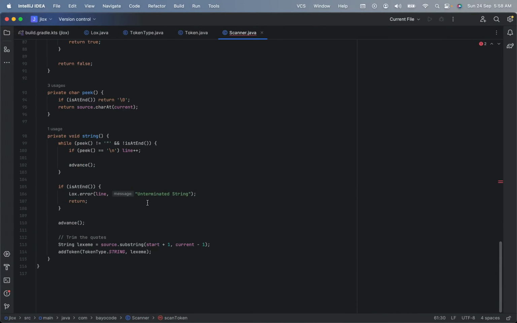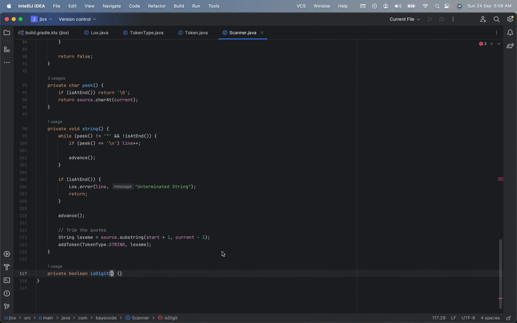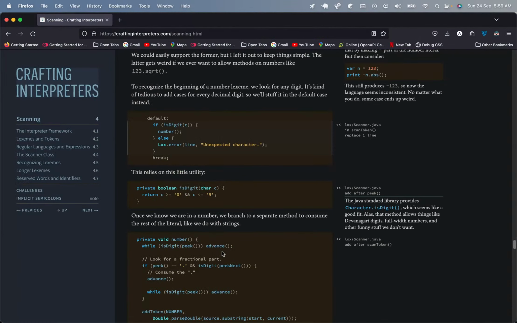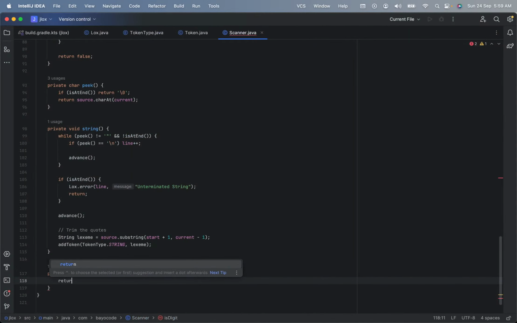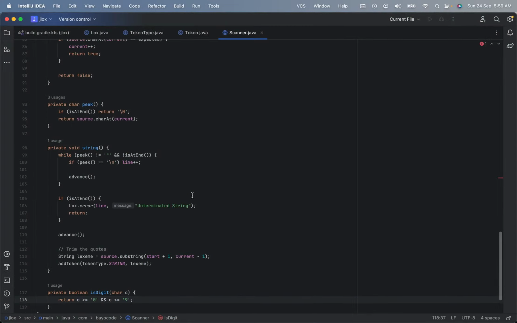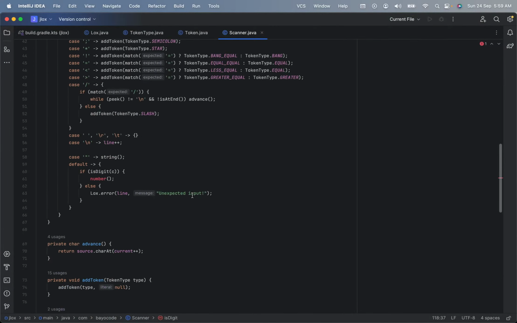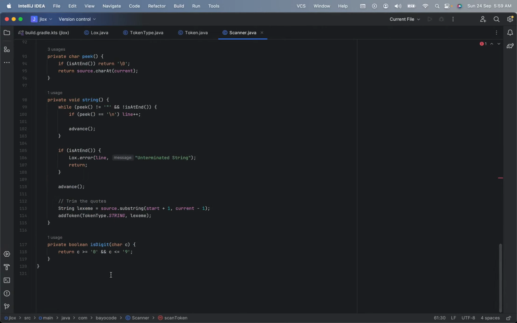Let's add our isDigit utility: private boolean isDigit, and then we take in the character c, and here we're going to return c is greater than or equal to 0 and c is less than or equal to 9. And this will tell us if this is a valid digit. Okay. Looks cool. Now let's do the number parsing.